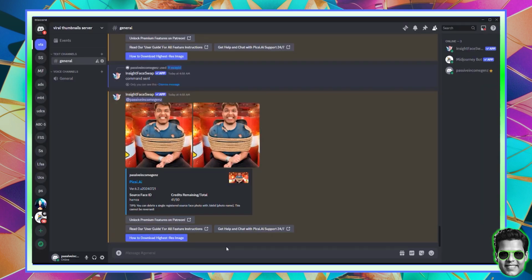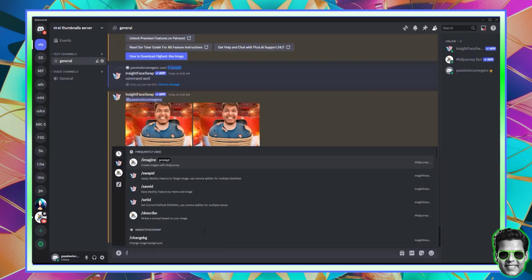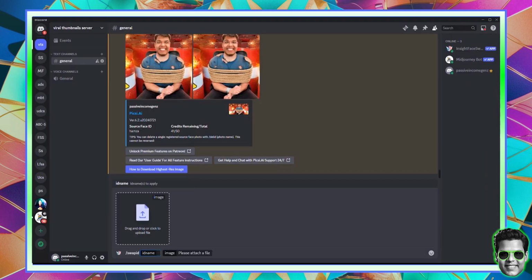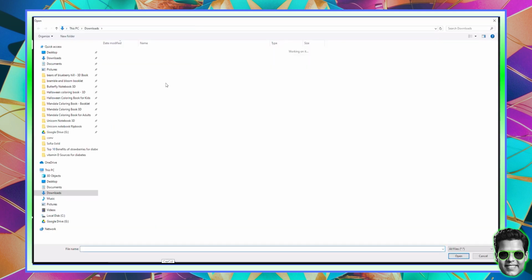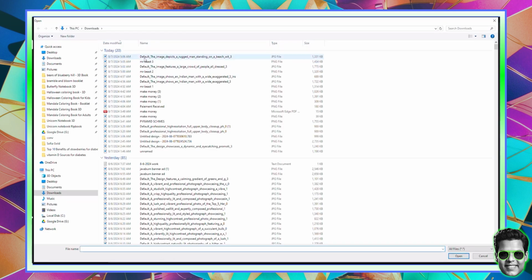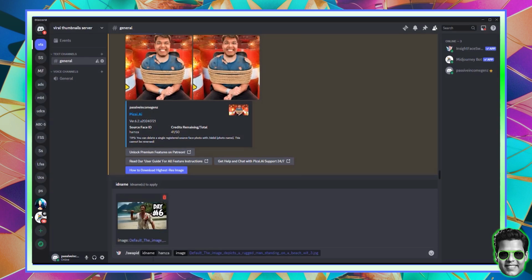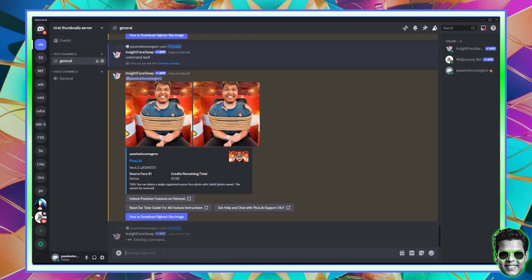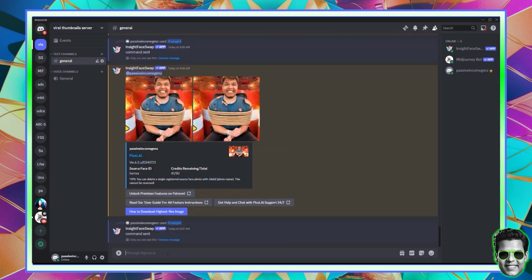So I have my image. Now what I'm going to do with that is I'm going to go here and click /swap ID and entitle this Hamza. And I'm going to go over here and upload the image which one I want to swap my face with. So I'm going to click, and I'll just be clicking enter. And you can see right now that it will proceed to just generate the image for us.